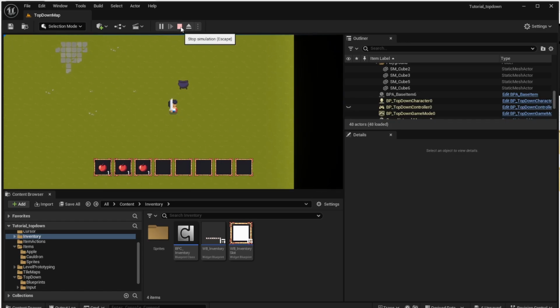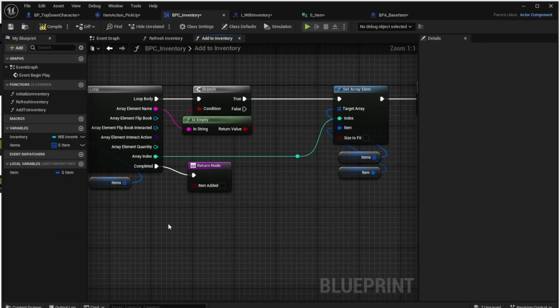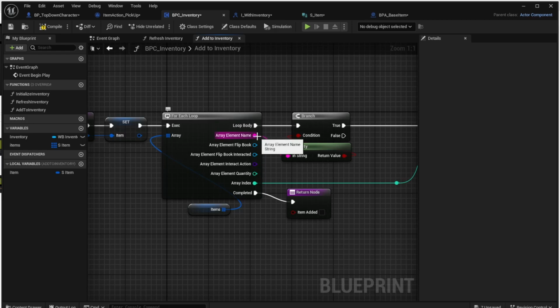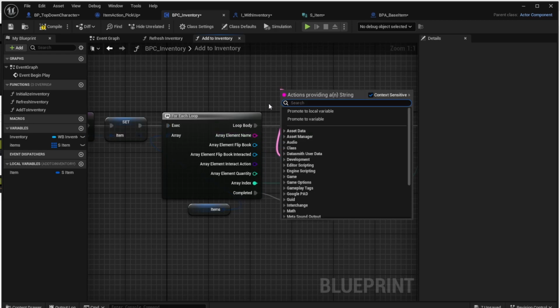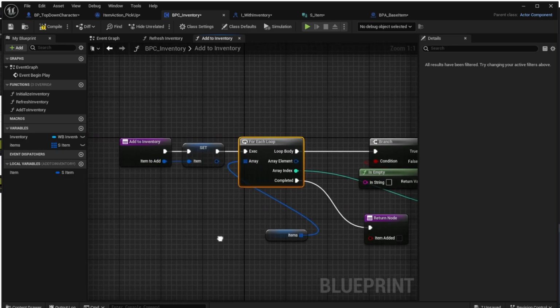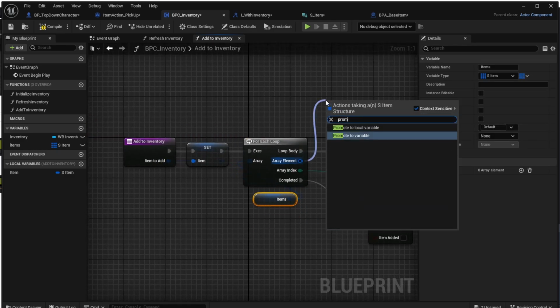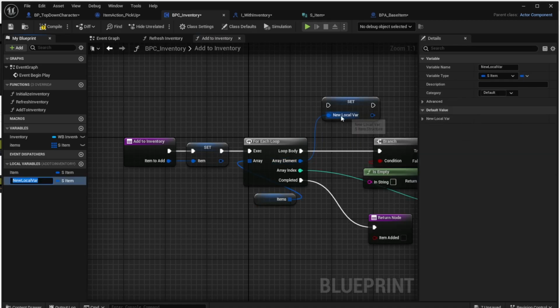Now we will focus on that AddToInventory function, and we will implement the item grouping there. We will be using that sItem from the for each loop a lot, so let's disconnect the name from it, so we can right click on some element and hit the recombine struct pin to get the sItem struct back there. We will now use the promote to local variable, so we can use this struct in the code without all those lines floating around. And we can name this variable current item.